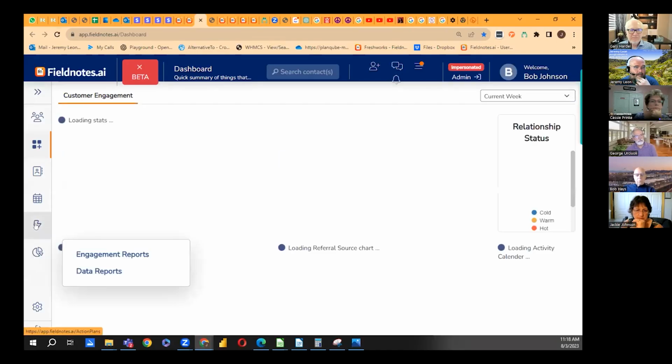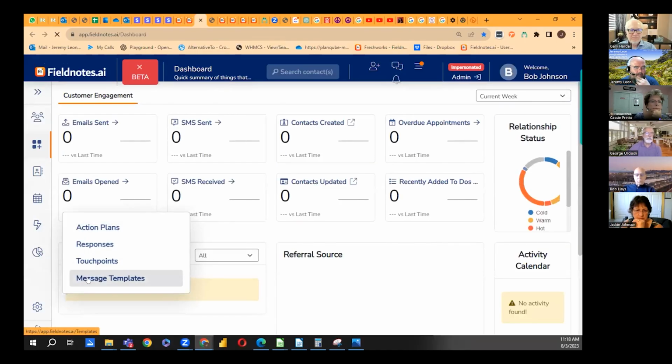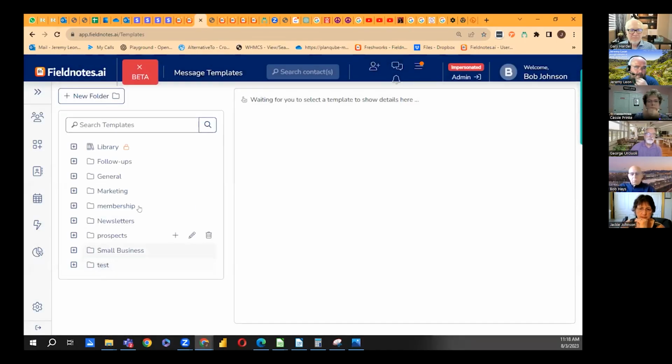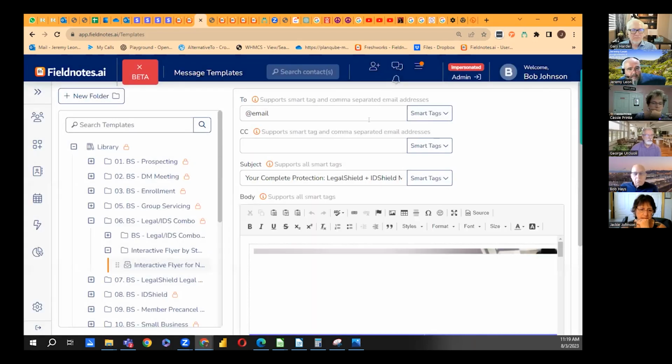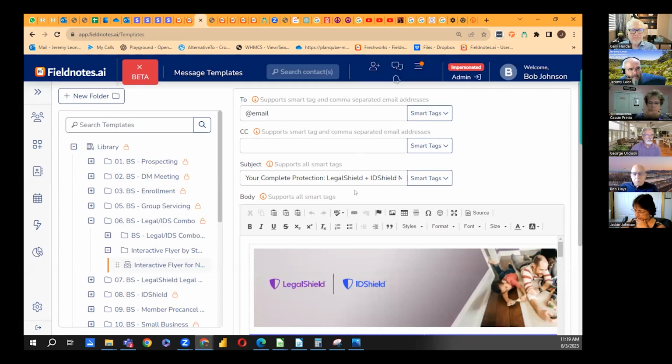Here we go. In the message templates, it is under the library, and it is the Legal Shield. Because it was a Legal Shield and ID Shield combination flyer, I created a folder for interactive flyer by state, and this one says Nevada. I like the way they laid that out.